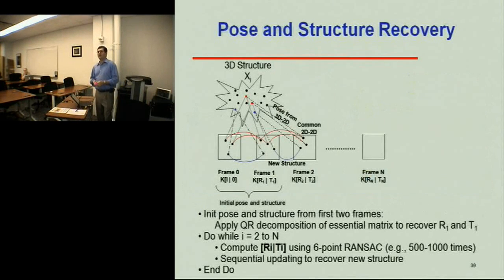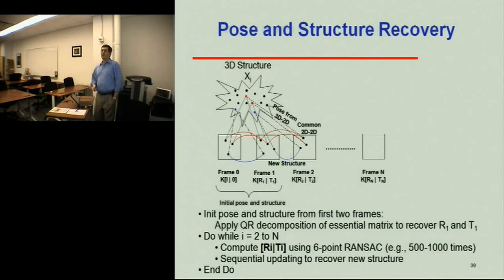Now, what you see here is basically the bird's eye view of this whole process. In frame 0 and frame 1, we've done the tracking of those features. You can see the 3 points shown in frame 0. Okay, so there are 3 points shown in frame 0, and they are matched into frame 1. That's what those arcs represent, that we've actually matched them. And we initialize the extrinsic information for frame 0 with an identity matrix for the rotation and a 0 vector for the translation. Okay, so that much we have to assume. That's kind of like a bootstrapping process. We'll assume that, and we will then solve for R1 and T1.